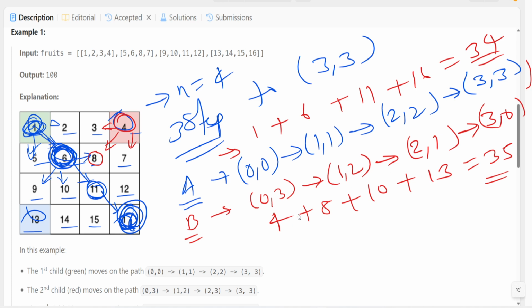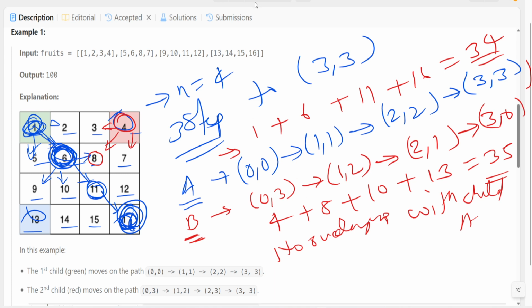Now what we need to see, if we look at A and B, is that no overlapping happened for B. There is no overlapping with child A. But now think about it, let me clean this one.